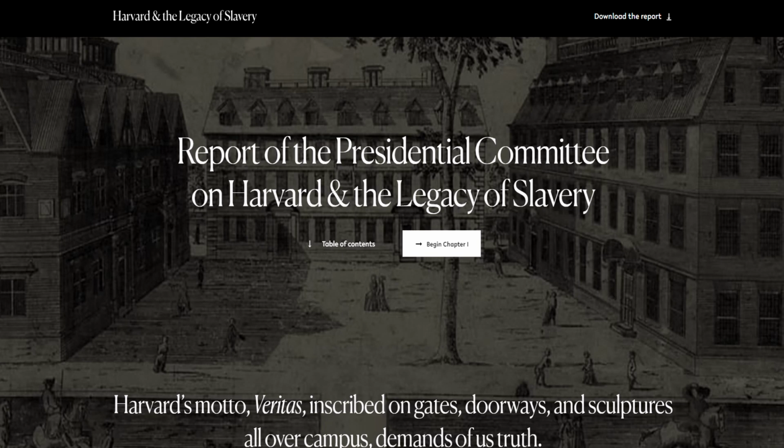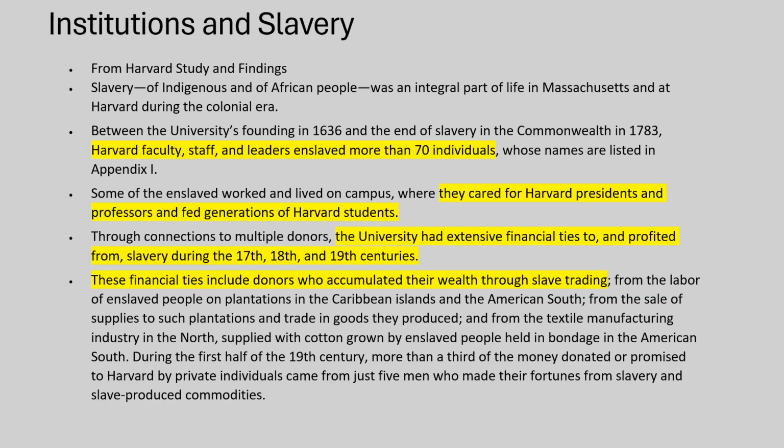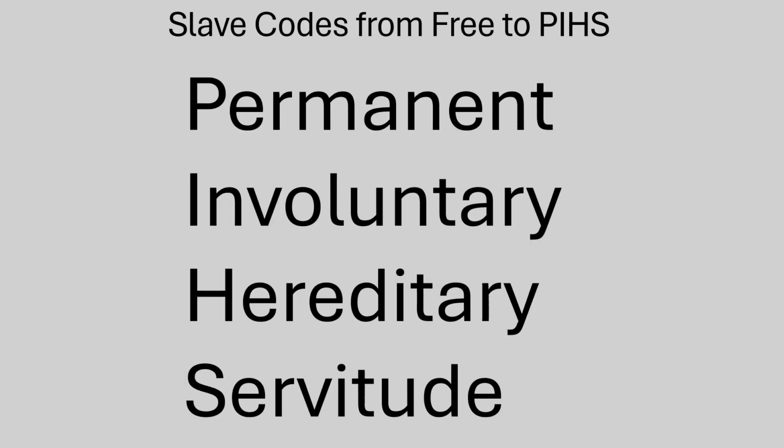This slide is looking at Harvard and how Harvard conducted this study to determine whether or not they benefited from slavery. This is the result. And so what we're looking at here are American institutions that may or may not have benefited from the institution of slavery. And Harvard is acknowledging that there was some form of benefit through the institution of slavery.